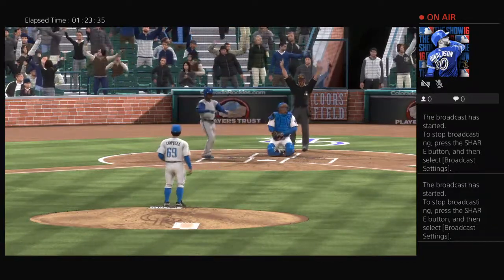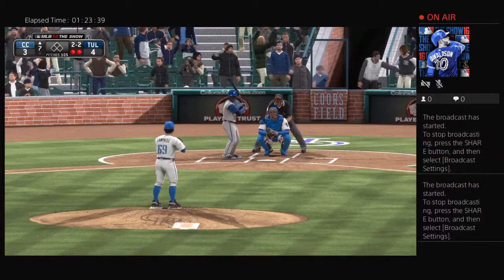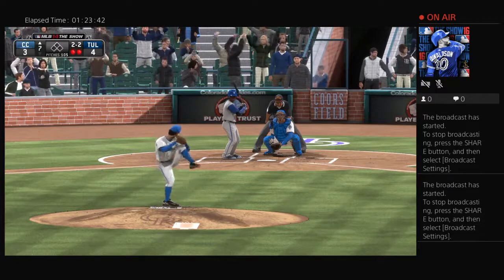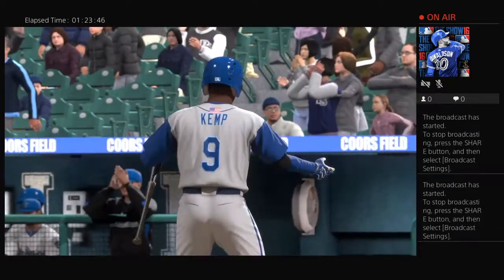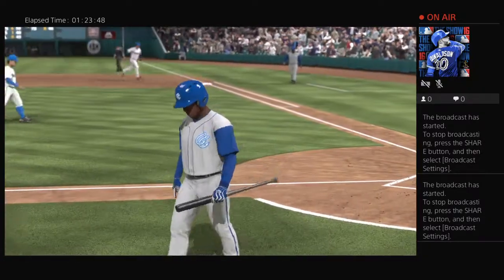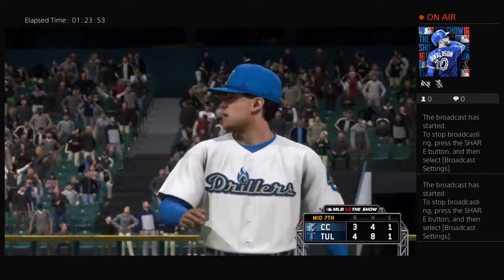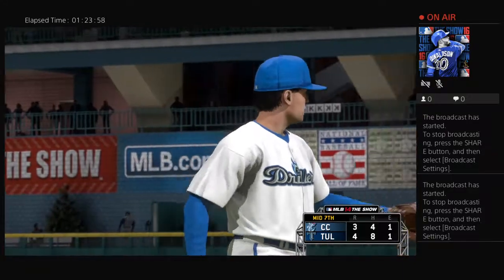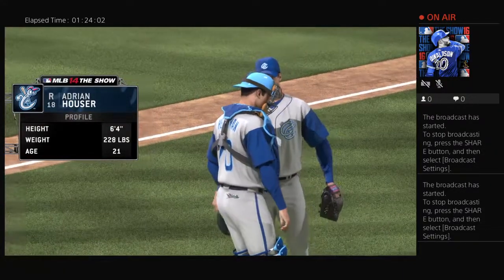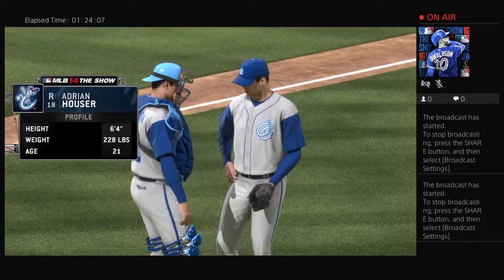And this is fouled back and out of play. Another 2-2 offering. And he will strike him out. 10 now in the ball game, and the inning is over. It's time for the traditional 7th inning stretch. Adrian Hauser is out from the bullpen as he'll get his first work of the season here on opening night. Adrian Hauser.